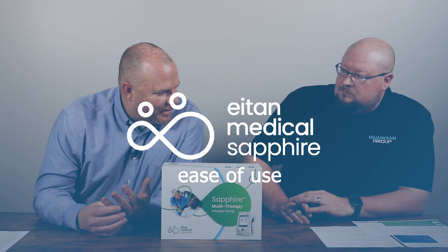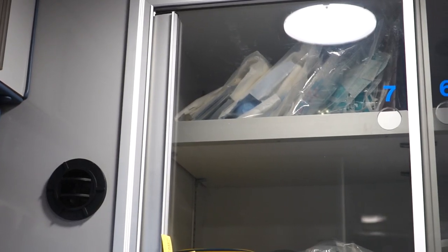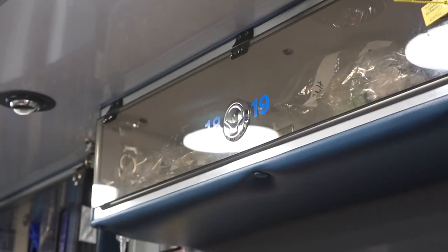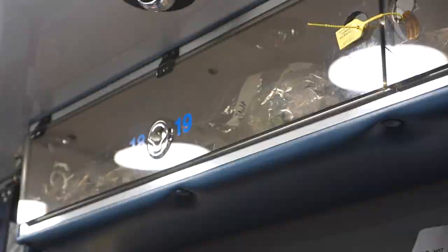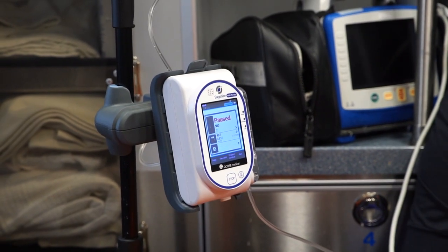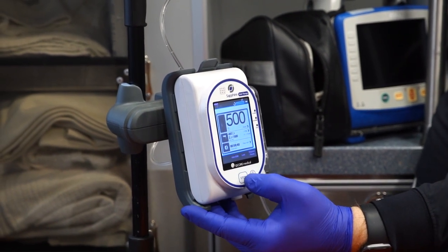We'll actually do an unboxing of the pump itself. Talking about the simplicity — I had a buddy who called me a while back. He'd been in EMS a long time. He had a patient that was post-cardiac arrest and they were transporting into the hospital. Blood pressure started to fall and he needed to start some dopamine on that patient. While ventilating, he just reached over the cabinet, grabbed his pump, hung his dopamine, and started his infusion. It was pretty much the easiest thing he had ever done.